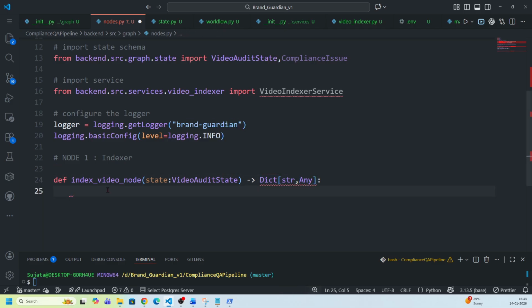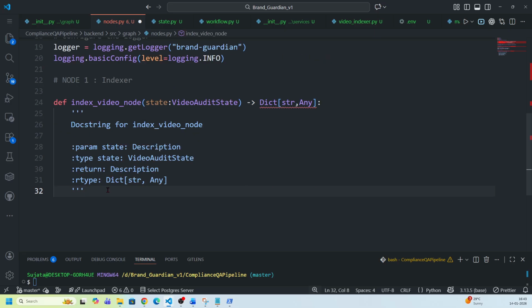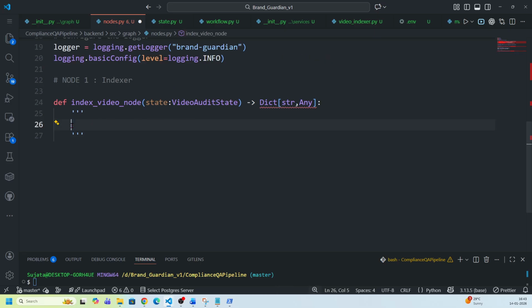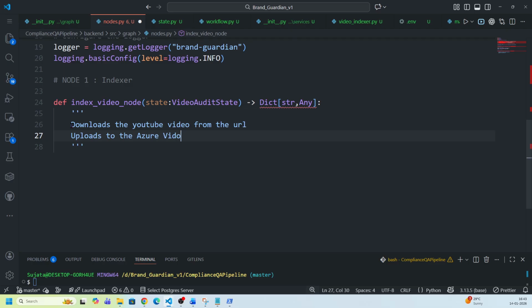Okay, so in simple terms, this node is going to download the YouTube video from the URL, then upload it to Azure Video Indexer, and then extract the insights. This is what it performs.